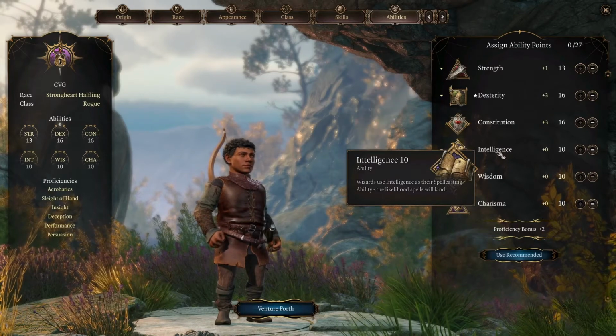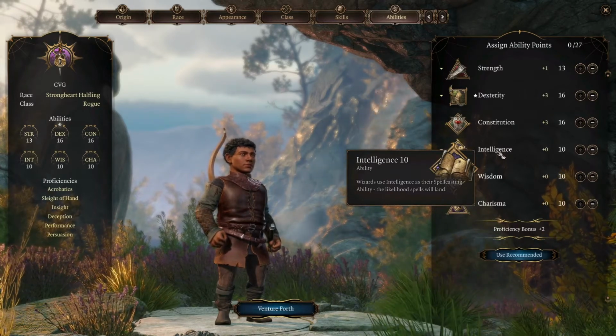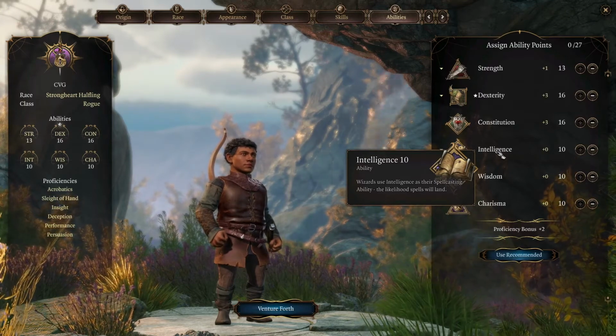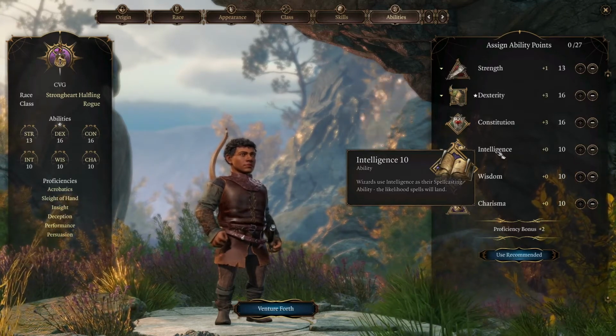Intelligence can be important if you're going to pick Arcane Trickster and certain spells, but I would really recommend, and I'll get there later, that if you do pick Arcane Trickster, you don't pick the spells that require intelligence. You pick other spells that will benefit you.